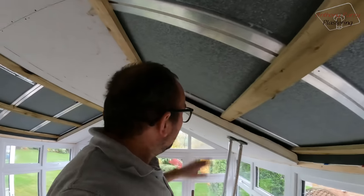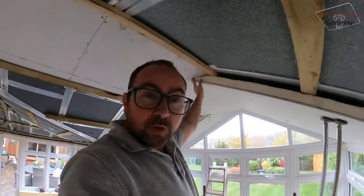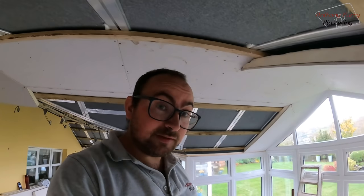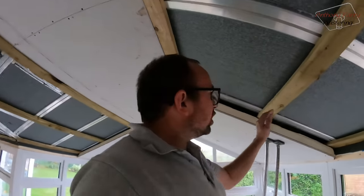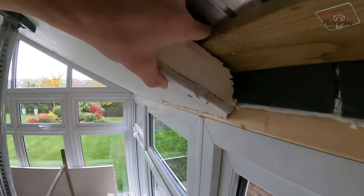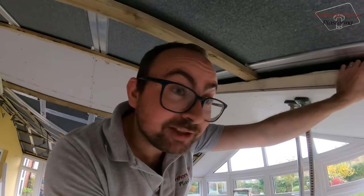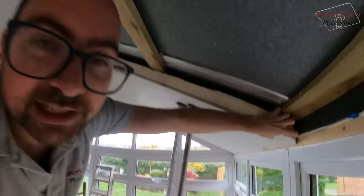Right guys, so my next board I'm going to go halfway here and then I'm going to put another piece on there. That's because that's how the cuts are working, because you don't want to waste any boards, because these are very expensive, these 50mm ones. So I'm going to cut my first one to here. So what I'll do is I'm going to measure from here to there, which I know is seven centimeters, and I know that I need to cut off 3 centimeters there, but I'm just going to show you how I cut it now.